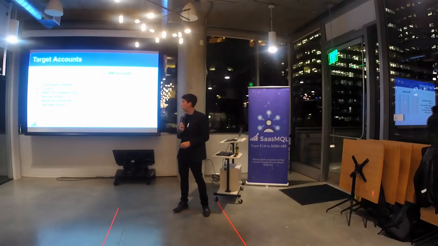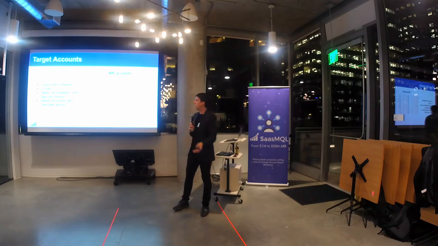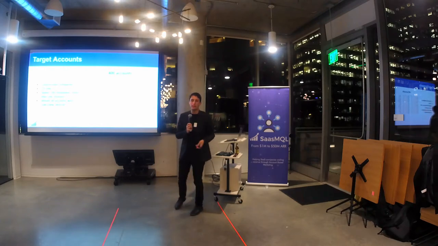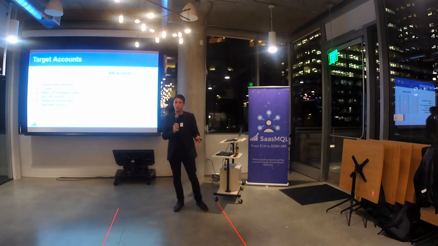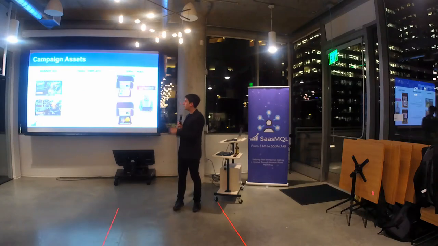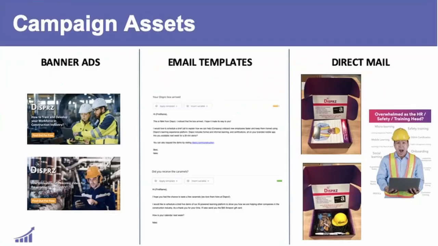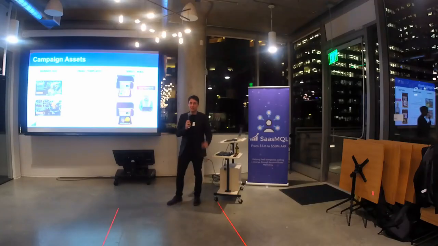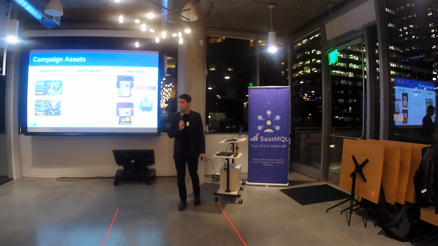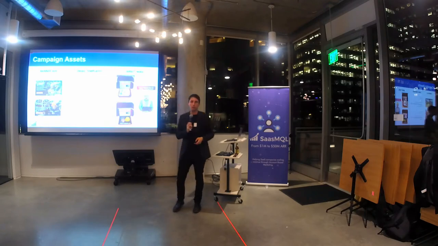Most of the accounts were net new, not all of them. And so we had to define the accounts to be above 100 employees, with more than one location, and a few other signals, like technology they were using, to build a list. Then we started putting the collateral together: the banner ads, the email, as well as the direct mailbox. And you can see the construction theme across every single asset. The direct mail really screams construction everywhere, so we added the school, we added the hard hat, sushi roll, hard hat pen, one pager, the banner ads, everything is about construction. We had a specific page on construction. We have a landing page, which you see on the box, they click on the landing page, which was slash construction, so they can fill out the form to make a request.